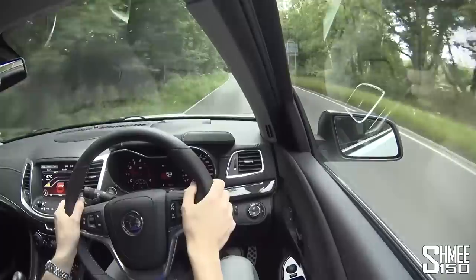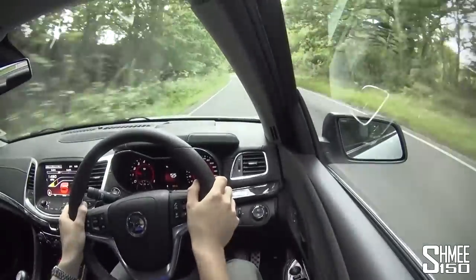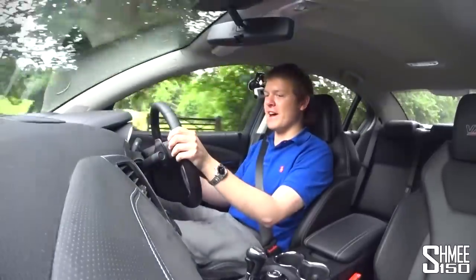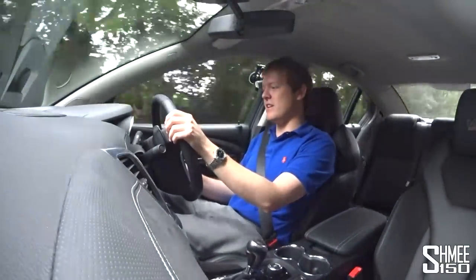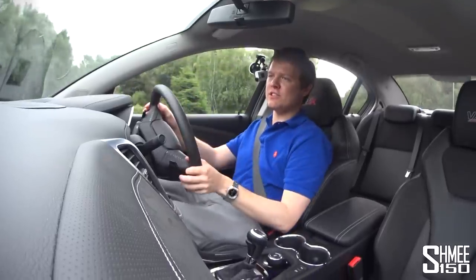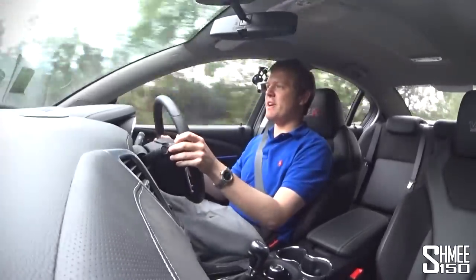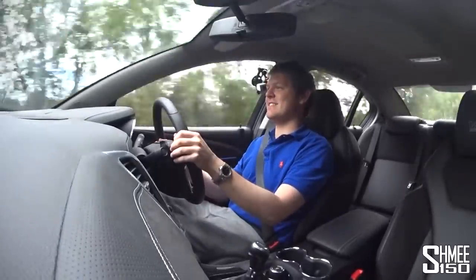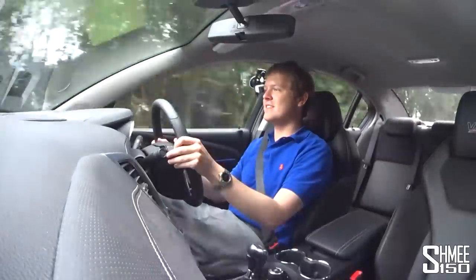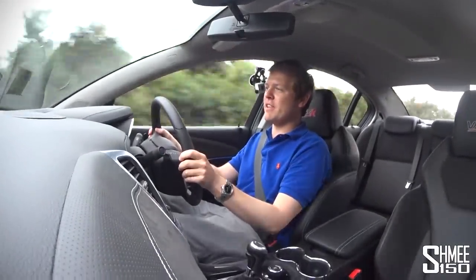The EDI display is really something — it shows current revs, how hard you're pressing the accelerator and brake pedals, gear selection, and all sorts of different information. That's quite nerdy but good fun. It also has heated seats and everything you'd want on the luxury and convenience side. Using the paddles in manual mode gets more noise from the car. It's not afraid to shout. I like that downshift — that sort of massive rumble explosion. It's very quick. It's so surprising how you get this much performance at this price tag in a car that can equally be so comfortable.